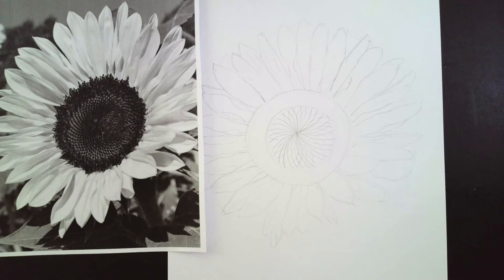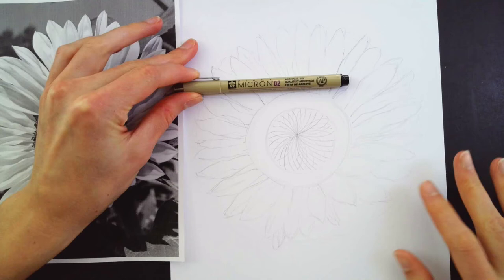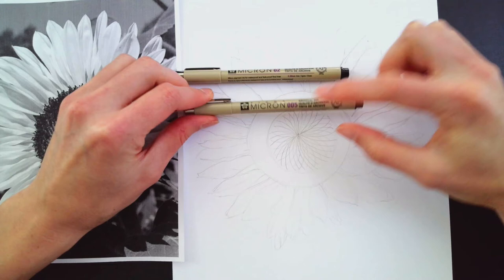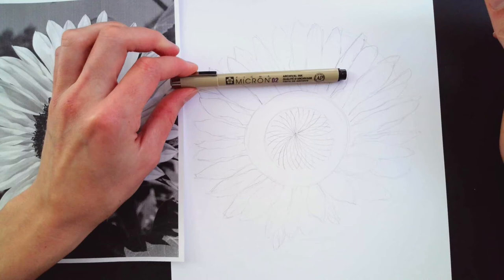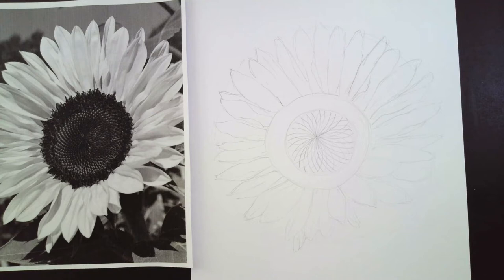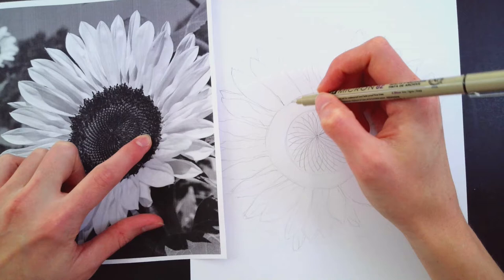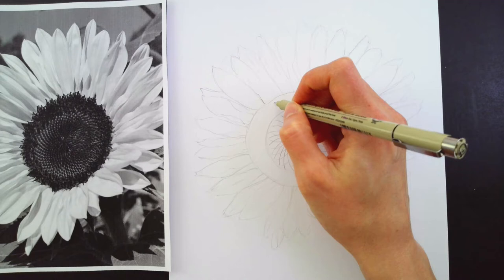So I'm going to move now to the pen. I like to draw generally with a 02 for outlines and a little bit more coarse values. Sometimes when I get to detail lines, I will go to my 005. So I'm going to be starting with the 02. And if you've watched my Pen and Ink Basics video that I have here on YouTube, you'll see a couple different, what I call basic strokes of drawing. So this one that we're going to be focusing on for this exterior here is finally some use for that scribble that I talked about.